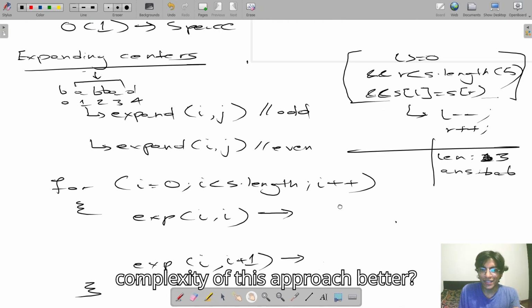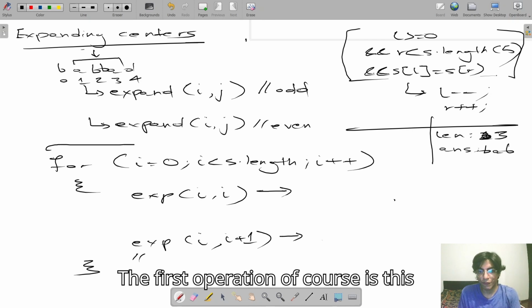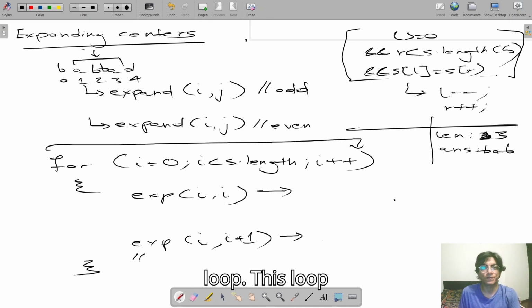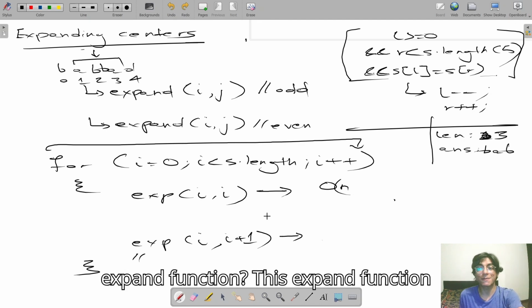So what makes the time complexity of this approach better? I say that we have a few operations over here. The first operation, of course, is this loop. This loop takes big O of n as our complexity. Then what is the complexity of this expand function?